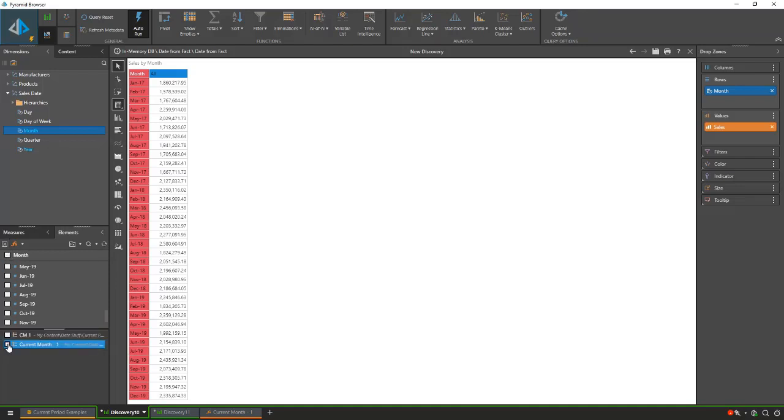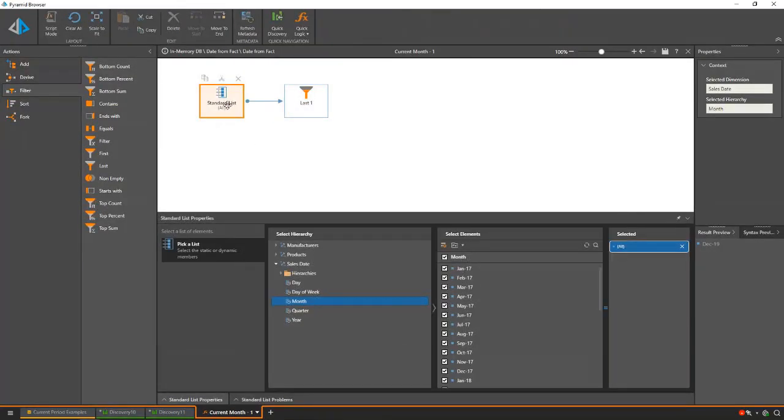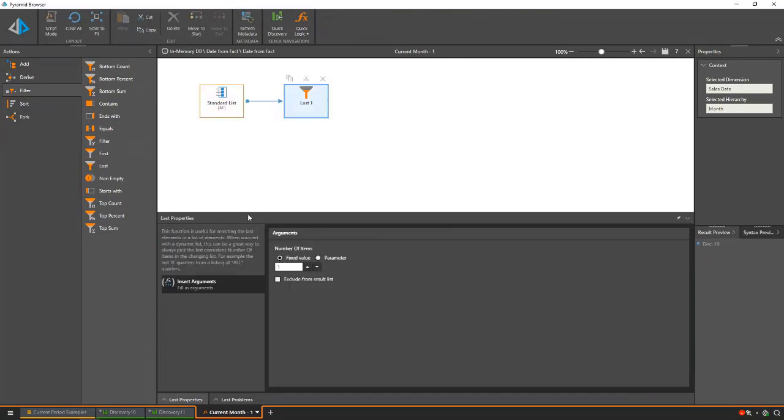I'm going to uncheck everything and only check the current month option. All right, I can now use that current month as a filter within any report so that it will always be the latest, so that as the new data gets added, that value will shift. So that's the most basic, easiest way to identify the current month, is to just start with the list of months and then just ask for the last one.